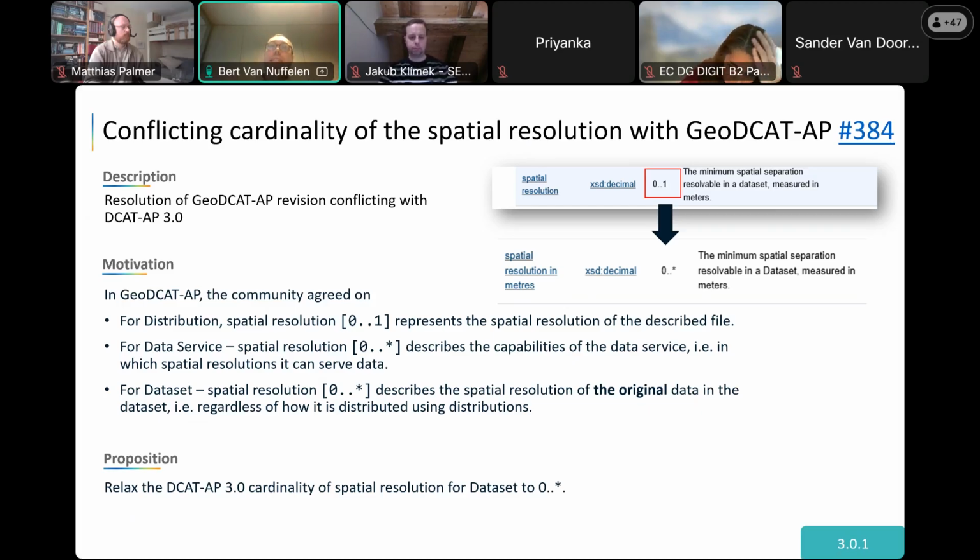Then you might have data sets with multiple spatial resolutions. So it's for that use case that you want to lift it and apply a little bit of this semantics clarification that will be moved on as well, but that's just to be aligned. This cardinality is the conflict.